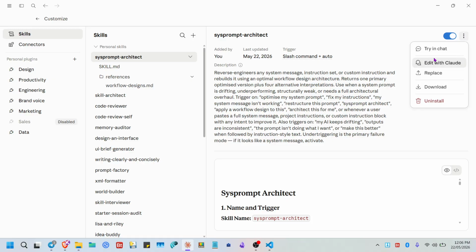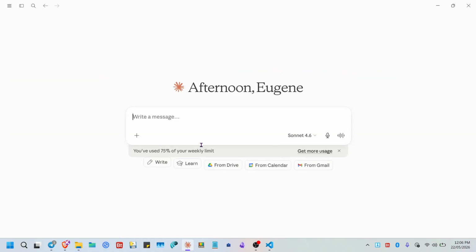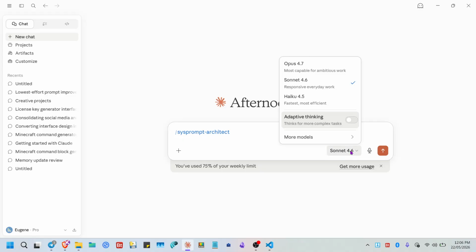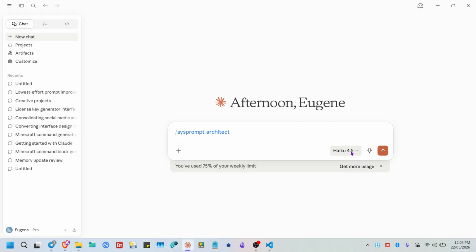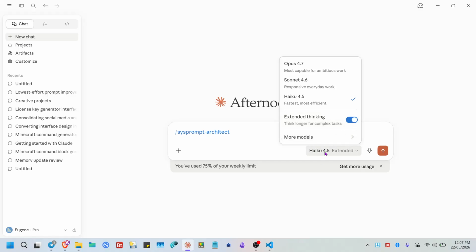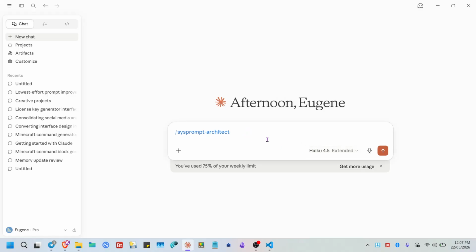So let's come into here. Let's try and chat. I'm going to make this use Haiku and let's keep it with thinking. And I'm going to go, here is my system prompt.